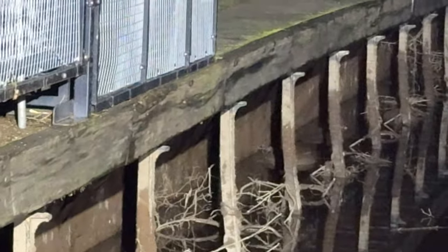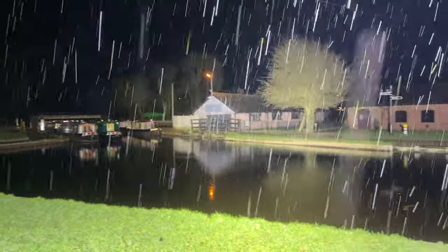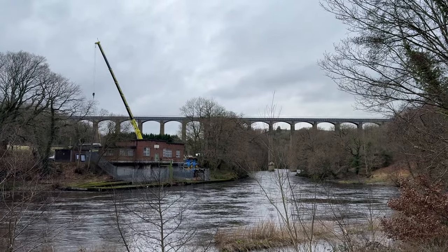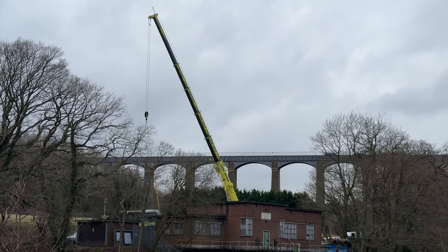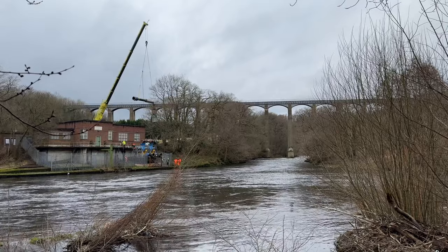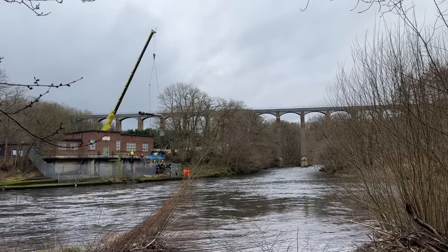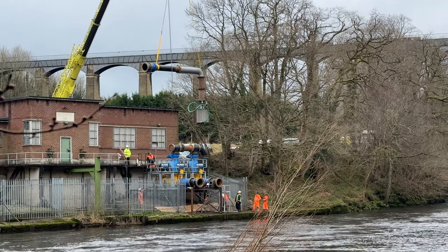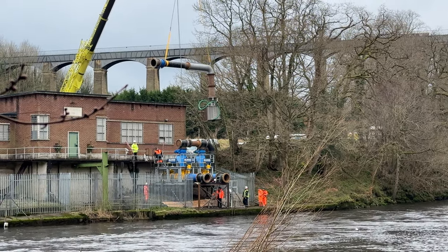What I think is far more interesting is the whole pumping situation, where they're having to drag water up from the river below the aqueduct to put into the canal on the far side, to obviously keep that water level sensible and stable. There's a big crane down here on the far side of Team Hour Country Park, and they've got all of this exceptional heavy lumbering pump system to draw water up out of the river. This is the River Dee passing beneath the aqueduct and flowing down towards us at this point. Once that's all in place, they then start pumping the water up, and it's almost strangely anonymous where the water enters the canal.